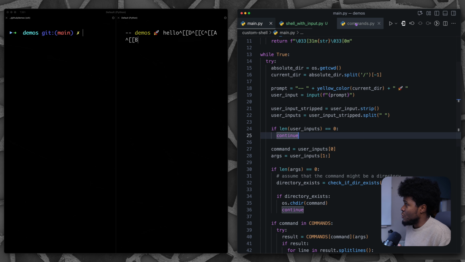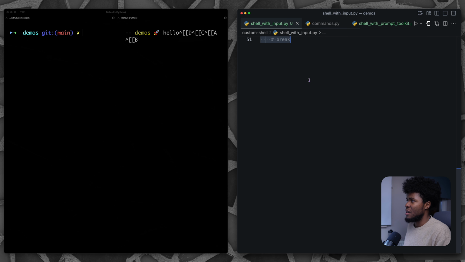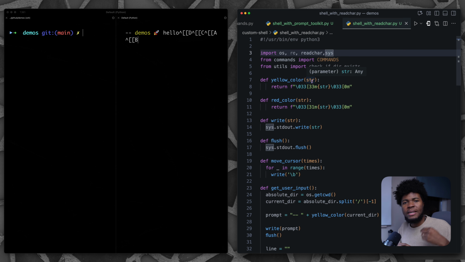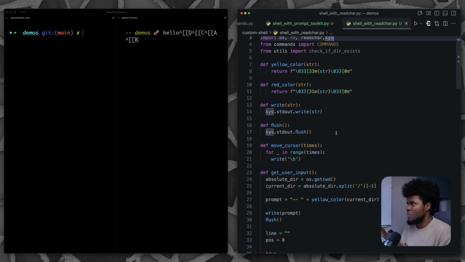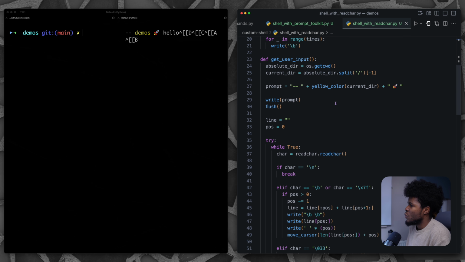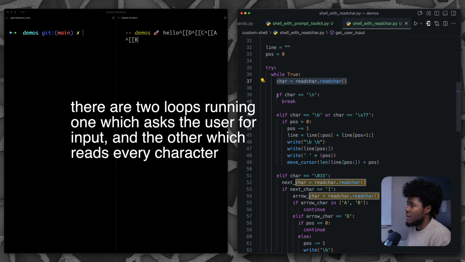And in my research, or in this rabbit hole, I got to learn about readchar. Readchar is a package that I had to install, and it basically allows you to read individual characters. So instead of reading everything as a string, as we currently do with input, with readchar, you can actually read every character and do something with that information. There are a couple of things I'm not going to explain here, because I want to show you Prompt Toolkit. But with readchar, what you notice here is that we read a particular character, then we check if that character is a new line, then we break from the loop.